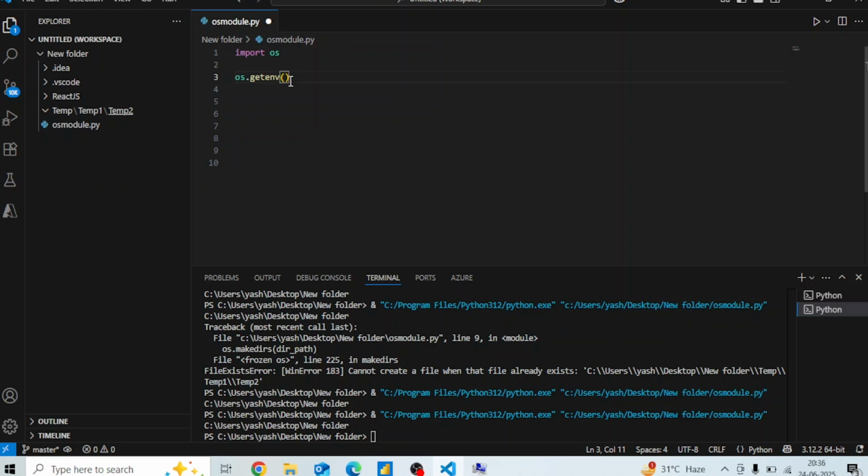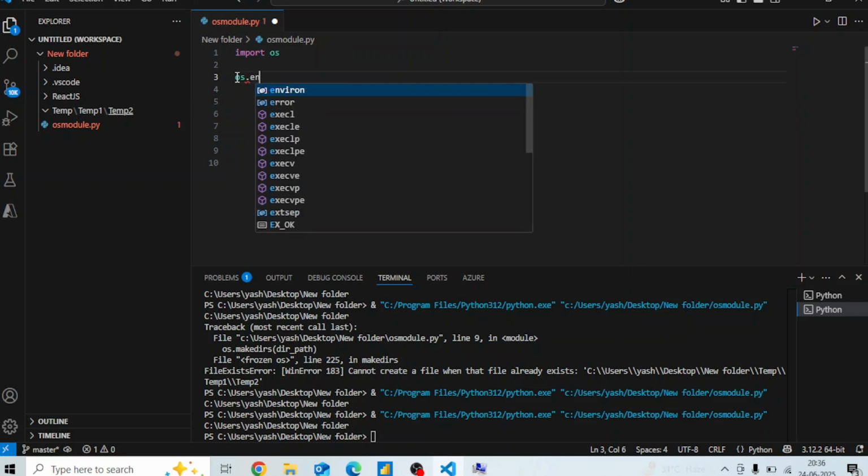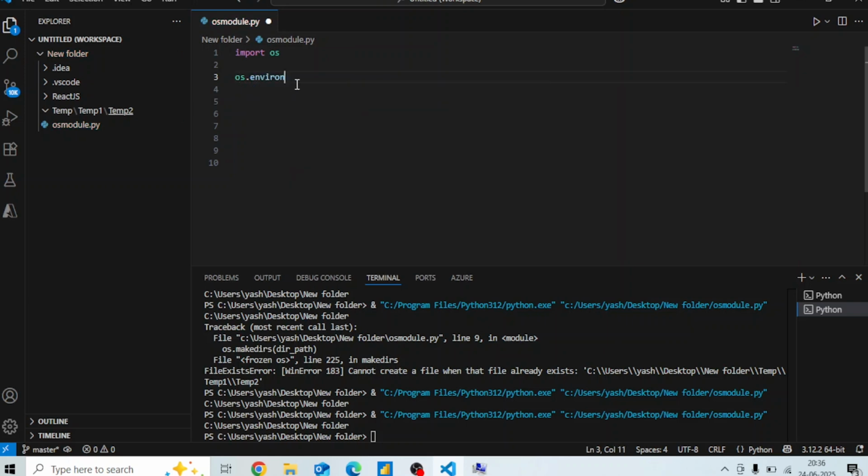And how are we going to assign this environment variable? There are two ways of assigning these variables. One is the local way that I will show, and the second is the dynamic way. The local way is using os.environ, with square brackets, and within this I will give my environment variable name, let's say API_key, and the value ABCD 12345. Now this becomes my environment variable.